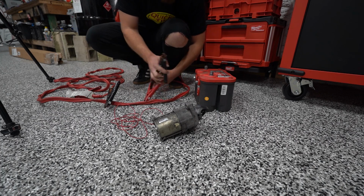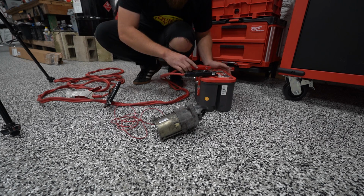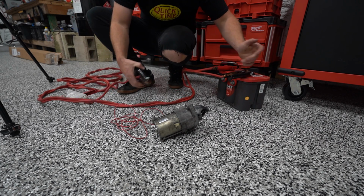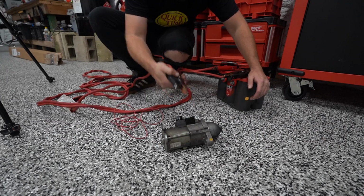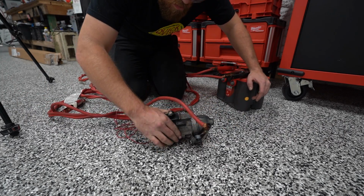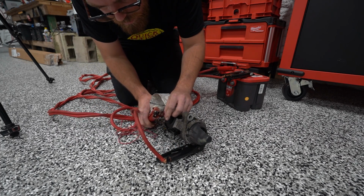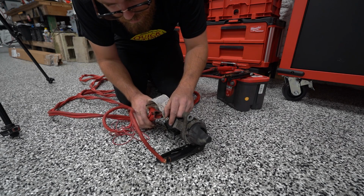All right, well, we're gonna try and test this thing out. If it does work correctly, it doesn't mean it's not bad. I've had the same issue plenty of times, but just recently with the starter on my Cummins, and it passed the test. It worked fine when we tested it, but it wasn't fine. We changed it and it fixed the issue. But if it doesn't work, then that'll at least tell us something.